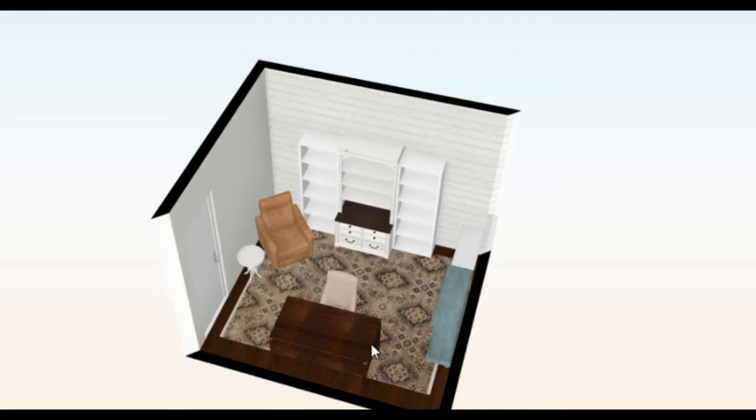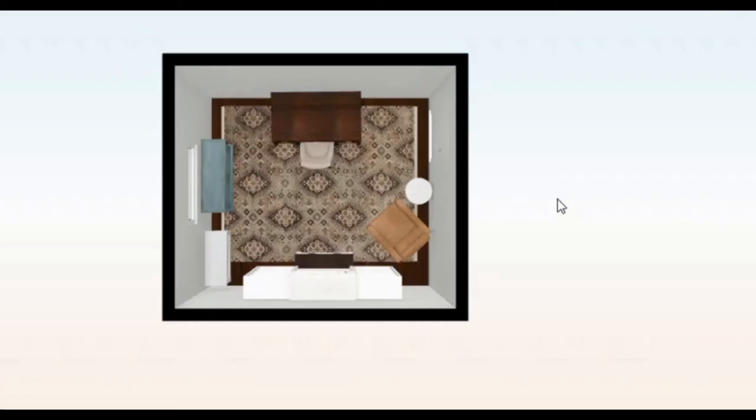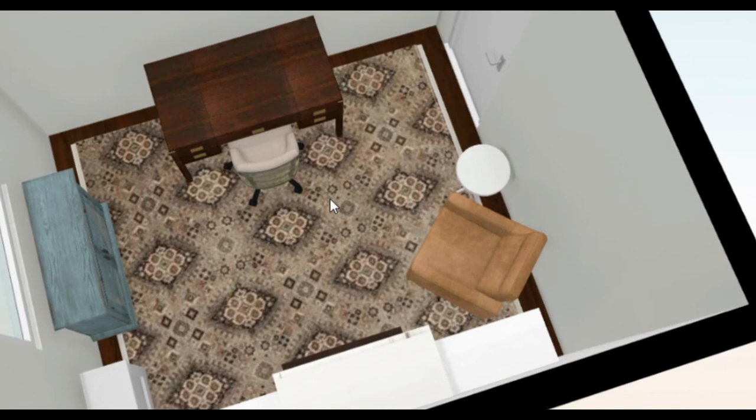So what I did also, just to make this a little bit more clear, is I actually moved my rug up a little bit further so that the edge of the rug is right in front of my bigger cabinet in the back here. So it's quite further away from these two smaller ones on the side, but it's right in front of the bigger cabinet in the back there. So basically what that does is just gives me a little bit more breathing room. And I don't mind it being underneath the desk, more so on that wall.